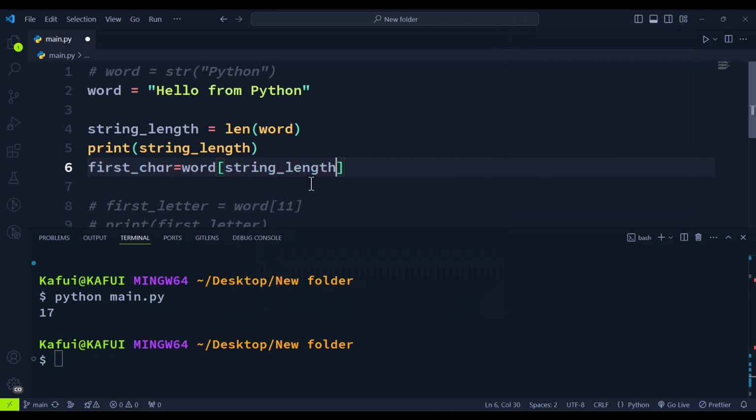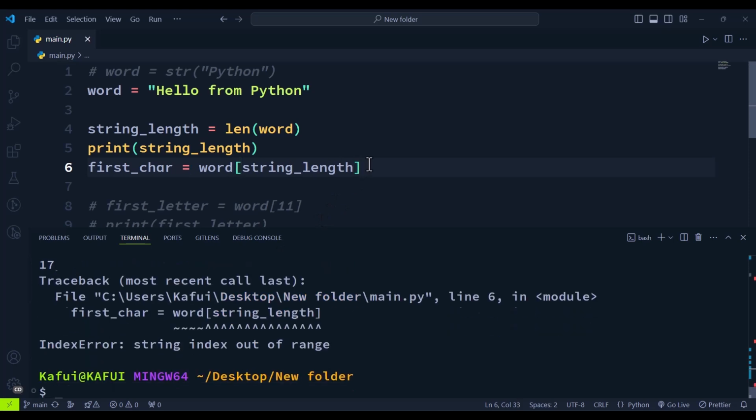Since this will give us 17, I'll go ahead and run this file, and I get an error: string index out of range. Now this string_length variable is giving us 17, but remember that strings are zero-based indexed, while the length of a string starts from 1.